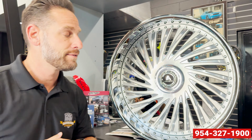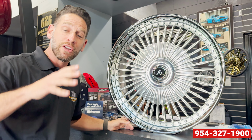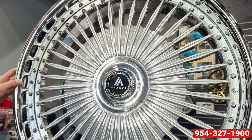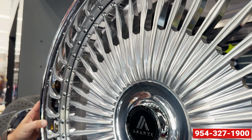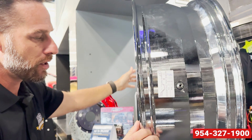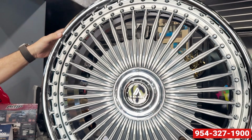Call us. Yo, it's Jeremy Coast to Coast, and I'm showing you more designs, more styles that they came up with. We just spoke about this. Floating caps, awesome design, billet. Their machining work is awesome. If you look at the detail and the cuts here, great machining work. We can show you it's a two-piece wheel here. Two-piece, there's no center seal here at all. Beautiful wheel. Asante's back at it, coming back strong.